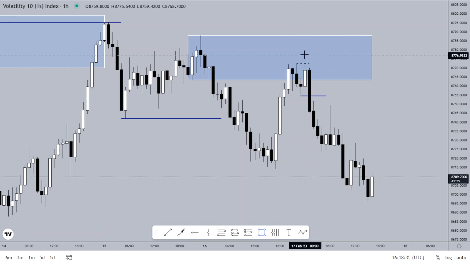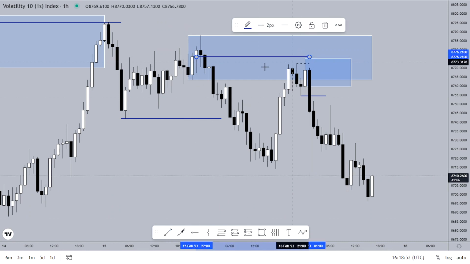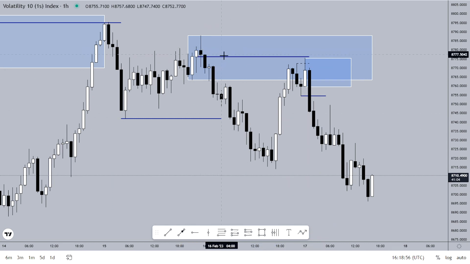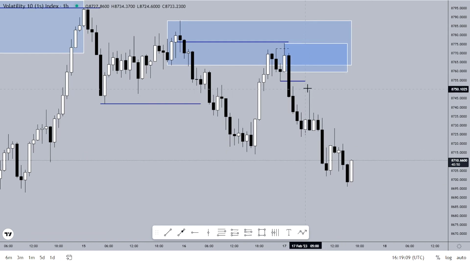Yesterday at 12 midnight, I took an entry. I took an aggressive entry from this level with stop loss here. That was an aggressive entry from this order block. I refined it to this. I took an aggressive entry from somewhere here, with a stop loss a bit, but I was aggressive, when we had a confirmation here. So I was looking for price to pull back here. We didn't get that. We only pulled back to here and we broke down again.